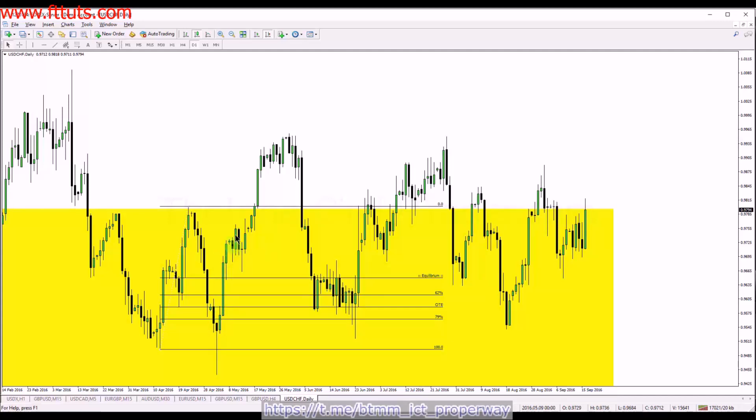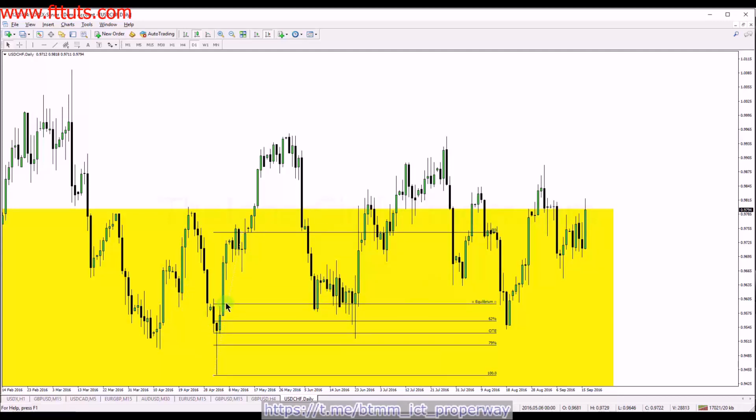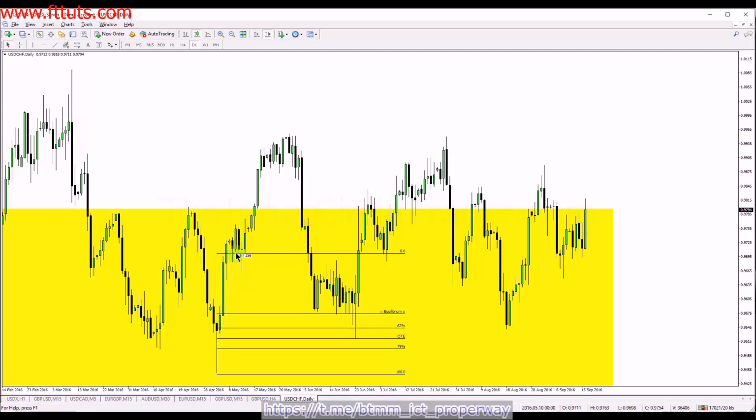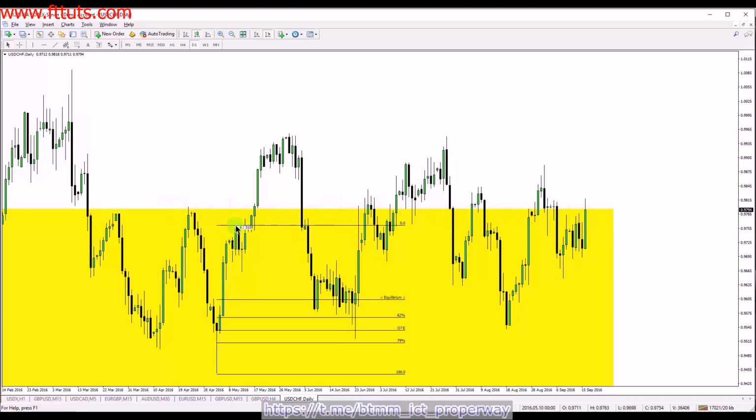Market trades up, makes an impulsive price leg from that low all the way up to here. Now watch, here's the cool part about this. We have a swing high. You have the high, the lower high, the lower high, and the fourth candle is down. Does it ever get down to equilibrium? No. So we have no trade. We don't catch anything that keeps going up. No problem. I ain't worried about it. You ain't worried about it.